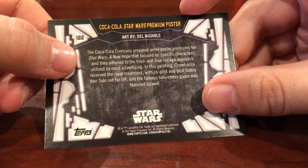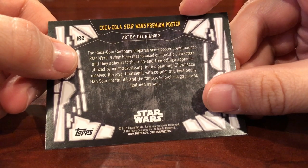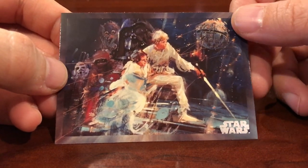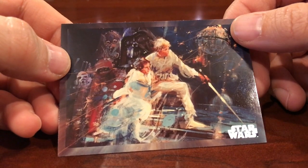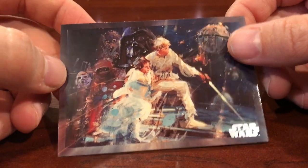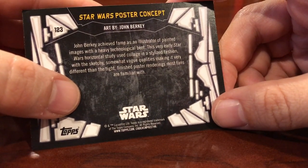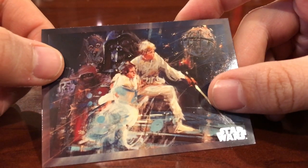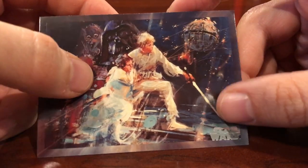Okay, this has got to be a part of a series, because... Ah, the Coca-Cola Company. Poster premiums. See, some people do collect posters. I'm just as happy with the cards, honestly. I'm glad that they were put onto a trading card that I'm not going to trade, by the way. No trading here. Stylized fashion. Yeah, that's pretty neat.